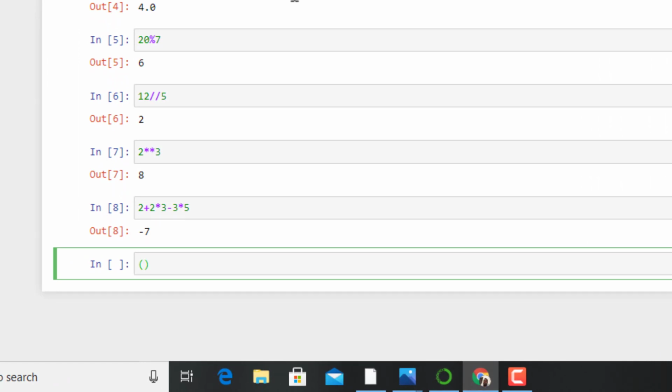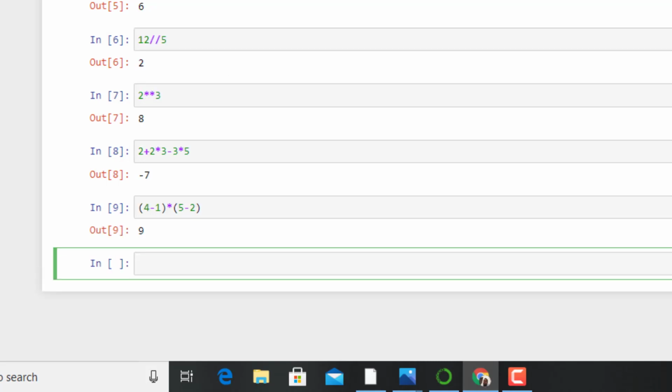Now, inside the brackets I'm going to type 4 minus 1. Outside the bracket, I need to multiply this result with another set of brackets that equals 5 minus 2. Now I am writing a subtraction operation inside of a bracket. This means that even though there is a subtraction inside this code, it will get executed first. The results of these subtractions would be multiplied. Now, we will try and execute this. We can use brackets to change the order of operations.